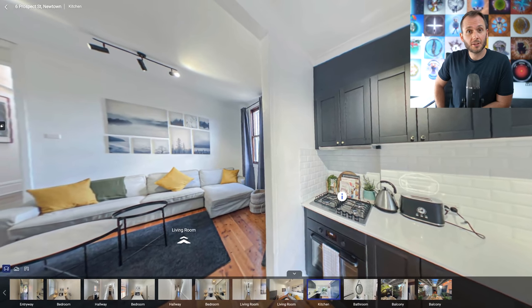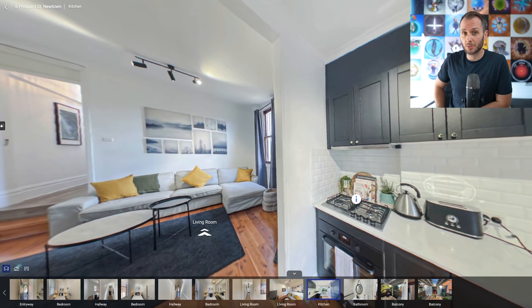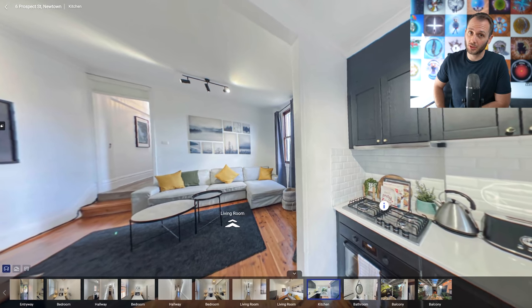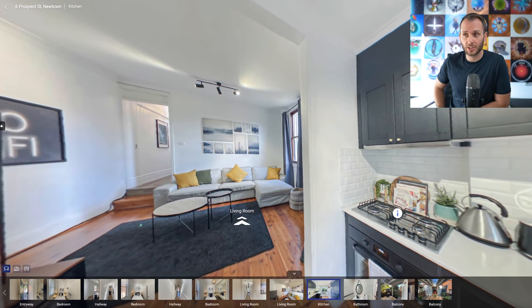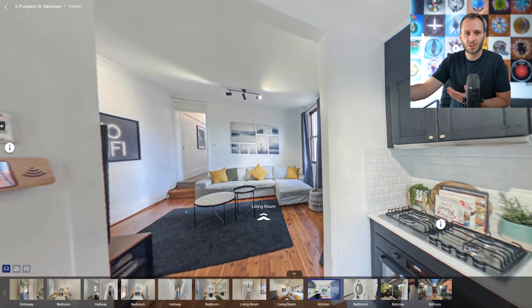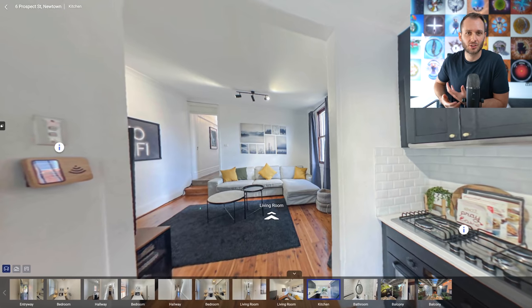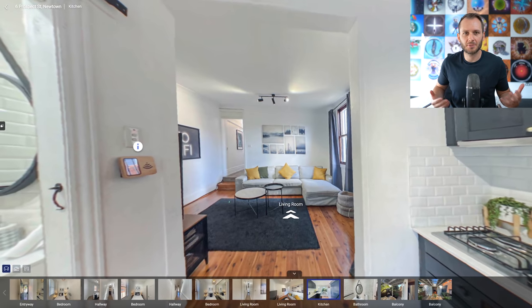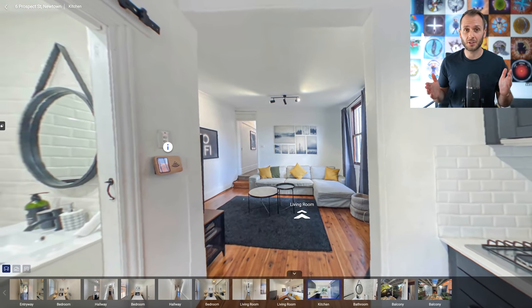For you photo nerds out there, let's talk image quality. With my iPhone 12 Pro Max, I was able to shoot 32 megapixel 360 photos. I'm going to be honest — when I first saw these, I was genuinely surprised at how well it turned out. I thought the quality would be extremely low, the highlights would be overblown, and so on. But what I'm looking at right here looks like it was shot on a consumer point and shoot 360 camera in HDR mode, which is one of the more common techniques for 360 cameras right now. And yeah, it was done on a phone.